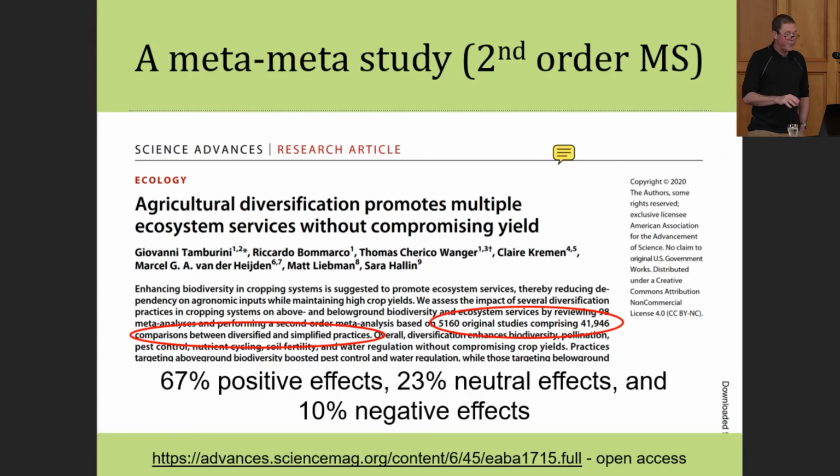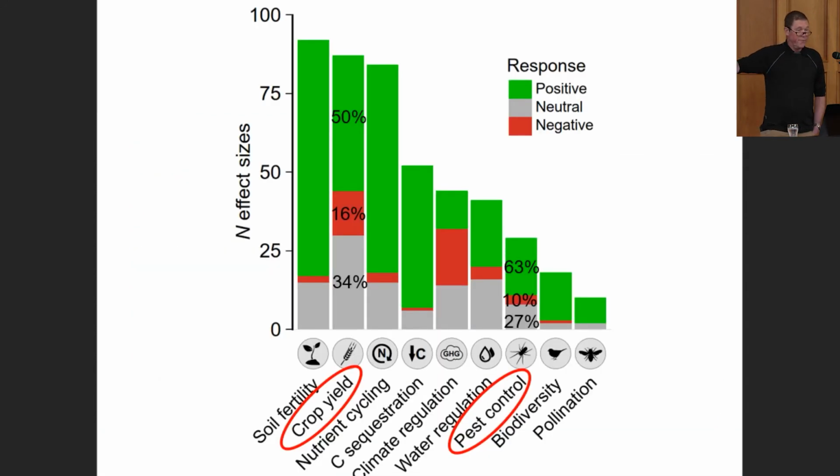So breaking those headline figures down, we've got soil fertility, crop yield. The 2 ones I want to pick out here: crop yield, randomly pick a diversification, 50% of the time your yield goes up. That's completely contrary to all this thinking in ag and hort science for the last 70 odd years. 16% of the time you get a negative effect, and 34% of the time no effect. Our department here, pest control: 63% of the time positive, 10% negative, 27% neutral. And as farmers and growers, you simply go, great, we'll ignore that 10 and 27%, whatever those guys that got the 63% positive result did, we will go and do that.